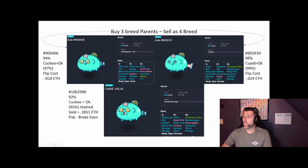The one over here, this is 96%. Again, Cupid was kind of okay to me just because it kept my speed the exact same. And so that put this in my implied purity at 99%. And then the flip cost for me here was 0.024. So in total, I used a little over 0.04, or 0.042 ETH, to take these and resell them. So that was just the expense there.